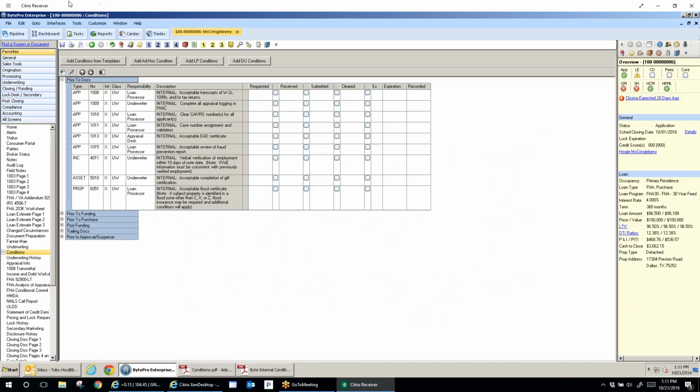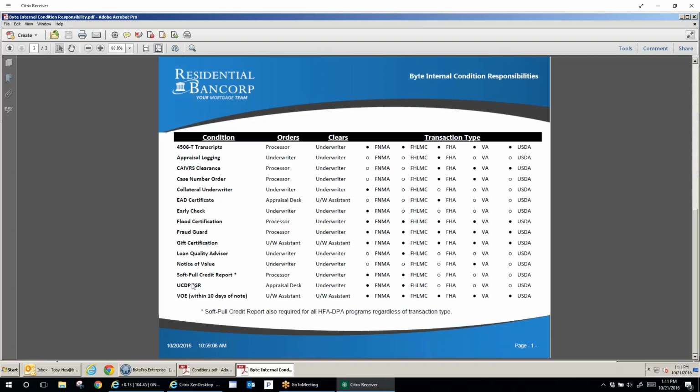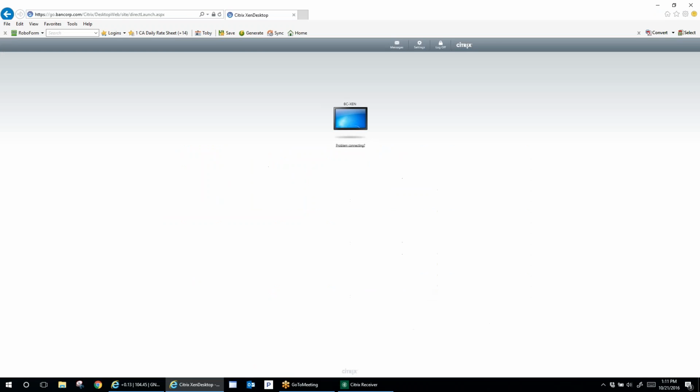This particular sample file for Hingle McCringleberry is an FHA purchase, so the only internal conditions on here are the ones that could apply to an FHA transaction. For example, the item for the SSR or the UCDP submission would only be a Fannie Mae or Freddie Mac transaction.